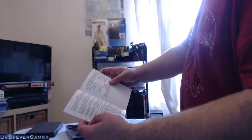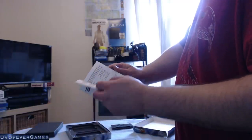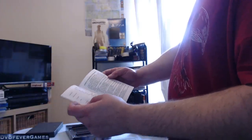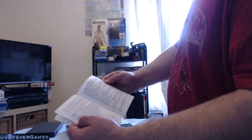Keyboard controls, if you had an MSX even. I've seen those at the Play Expo, and those are always good to have a blast on. I've never actually owned one, so it's good to sort of have a go on something. So then we have instructions, how to load, options, difficulties, or no, loading difficulties rather.